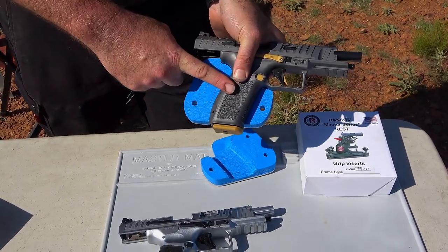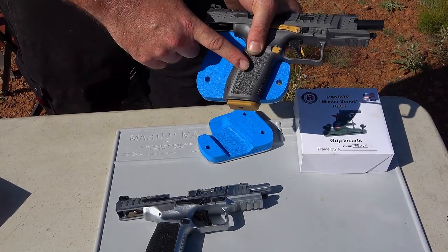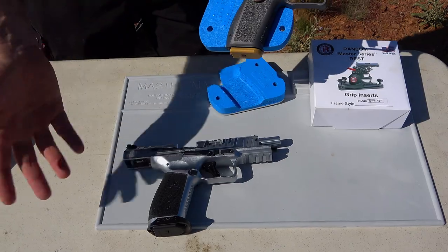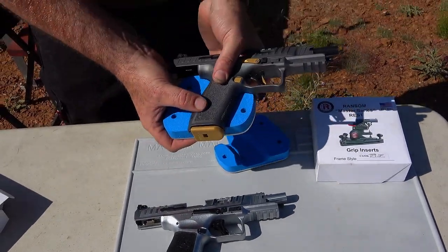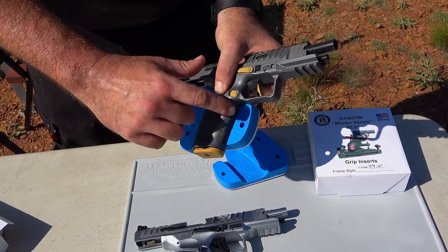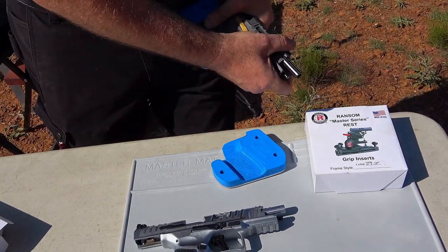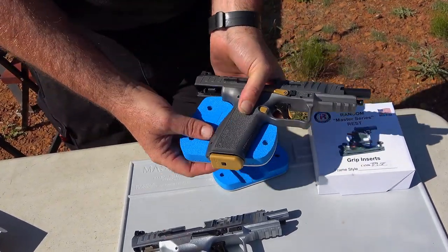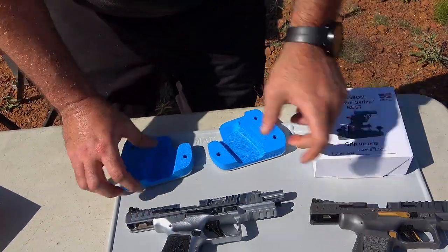So for a polymer, you're talking about 14 to 18 inch pounds. For the steel frame, you're talking 18 to 24 inch pounds of torque. Okay, so you do a visible inspection, a physical inspection, okay? And if something doesn't look right, you need the proper insert when doing accuracy and repeatability tests.